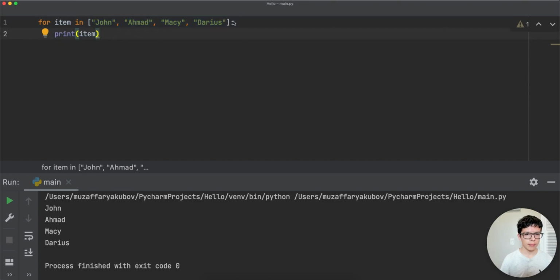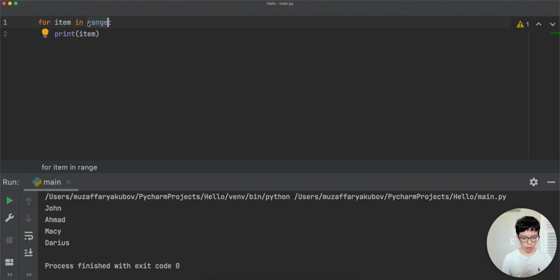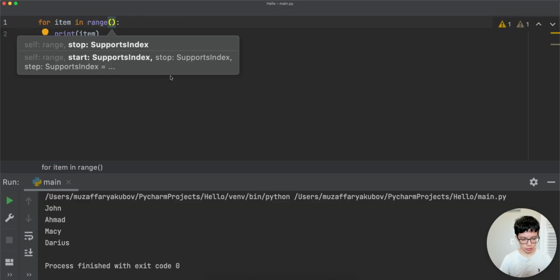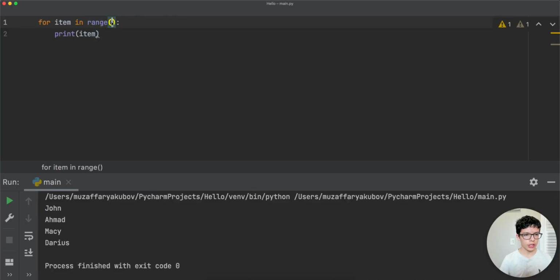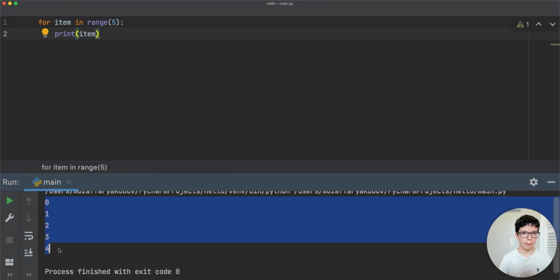Now, after that, there's also another way to do it, and that is range. Now, this range function is most commonly used in for loops, and that's because it lets you define specifically what number you want to loop in. So, let's say you want it to loop 5 times. When you run this, you'll see that it actually has 5 numbers here, but the thing is, it goes from 0 to 4. The reason this is like this is because Python always starts from 0.